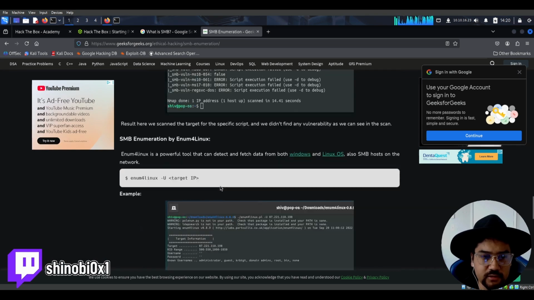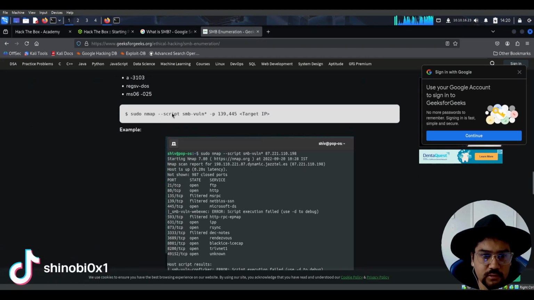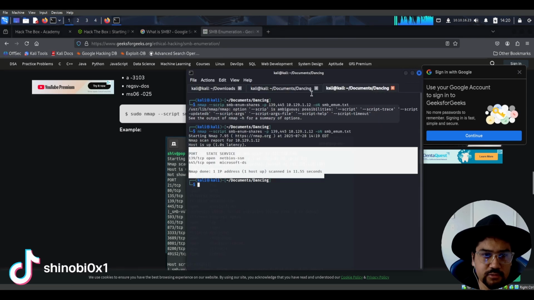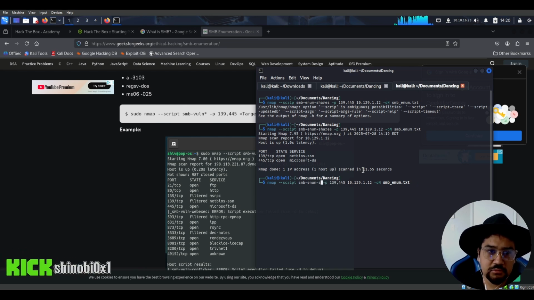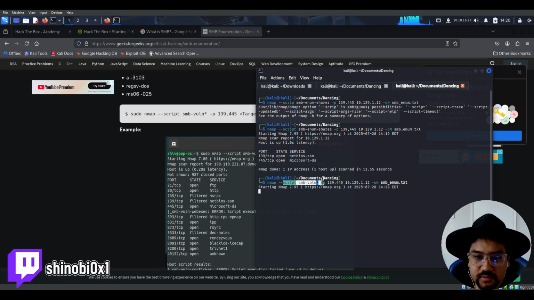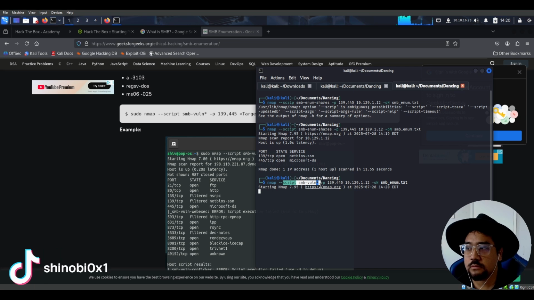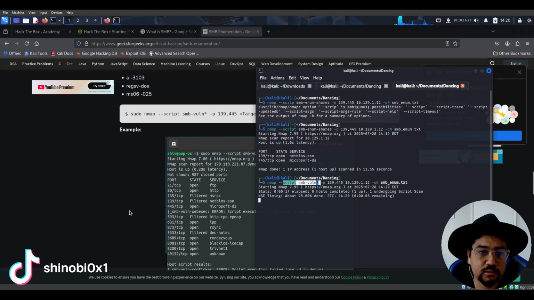And then to find vulnerabilities on the target, let's try the nmap script scan. So let's do nmap. Let me delete this real quick. smb-vuln. Basically, this script is going to be checking if it's vulnerable to any vulnerabilities. Make sure. And let's let it do its thing. It's still doing its thing.